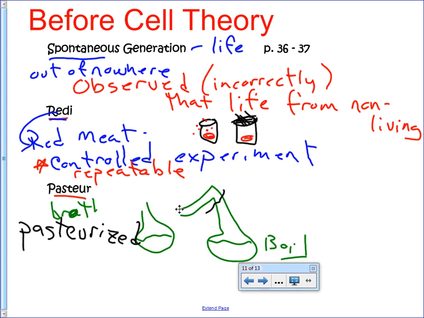Okay, those are our 7-cell scientists. Everybody good with 7-cell scientists? Now, the last thing we need to know. Oh, does anyone have what year these guys were doing this? In the 1600s? So this is going on about the same time as all this other stuff.